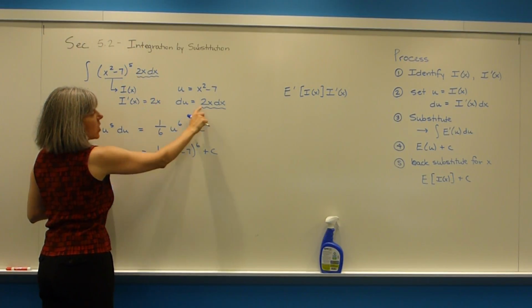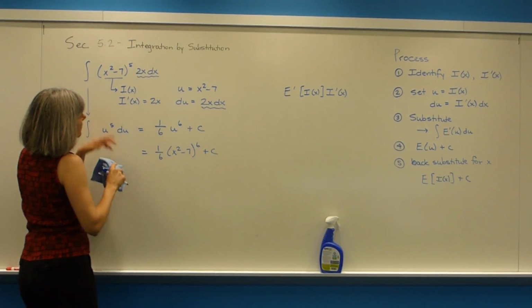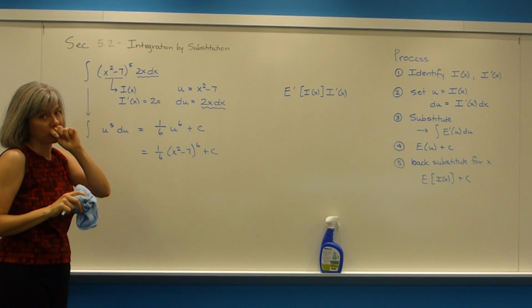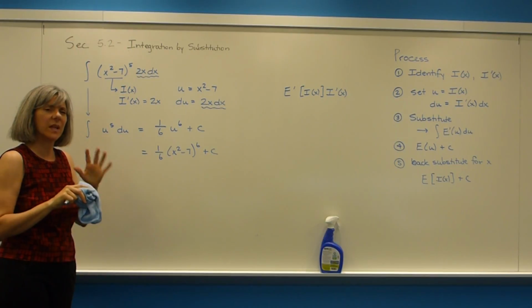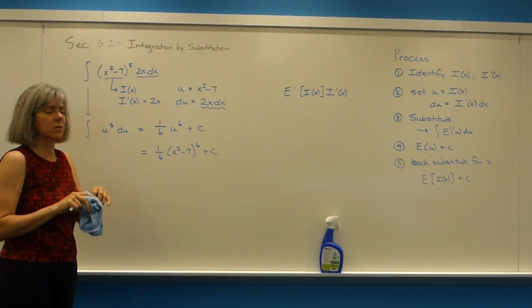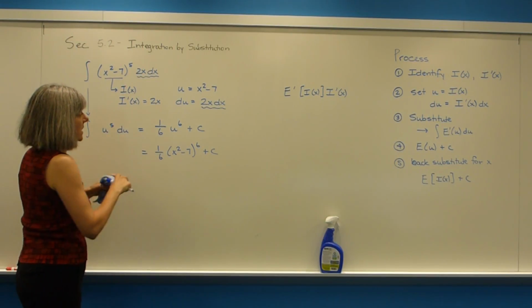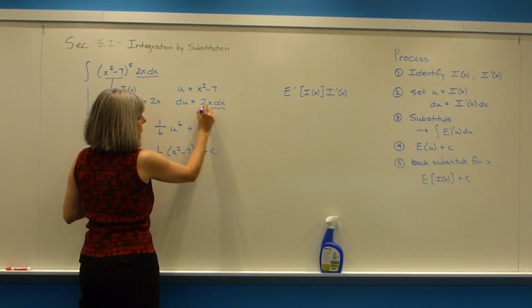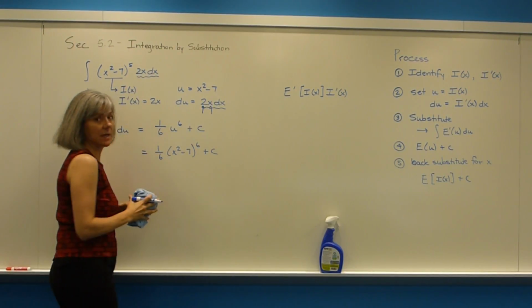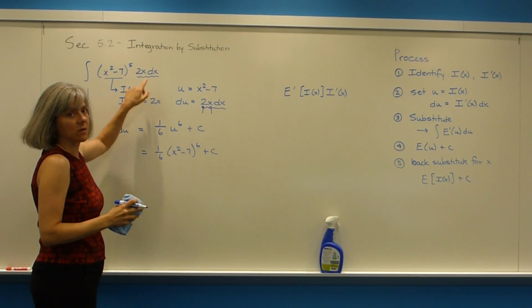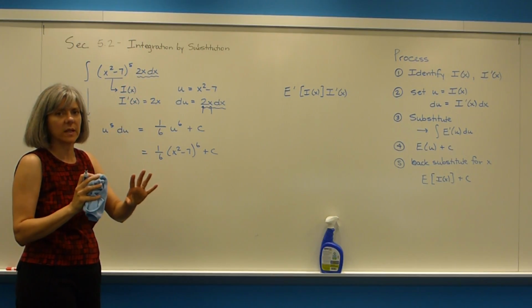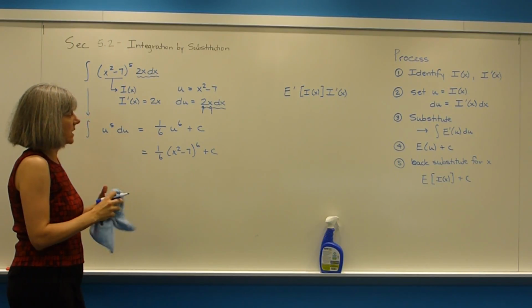We had to have all of this, the 2x dx. You could imagine that we might not have that 2 there. Well, we're going to get to that in class, where we have to mess with the numbers a little bit. It's not hard, but there's a process. We'll go through that. The important part is, while this I might be able to play with, this I cannot. Every variable piece in du has to be here. Constants, I can work with, but everything else, no. It has to be there.